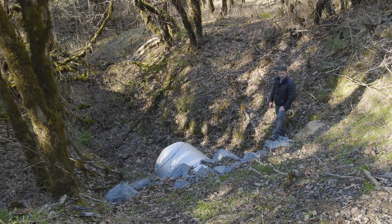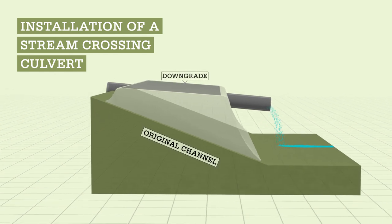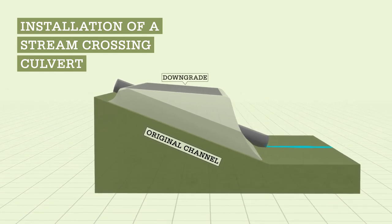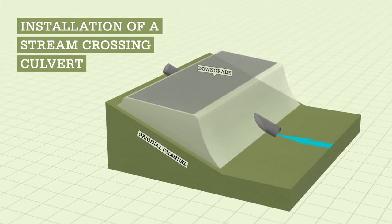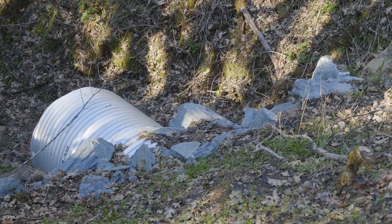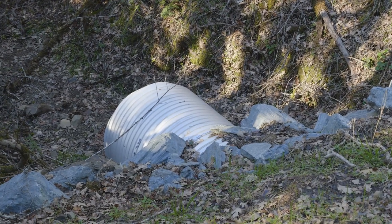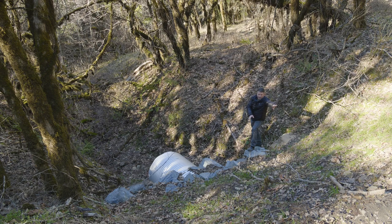Here's another example of a recent stream crossing upgrade at the outlet. The outlet has been placed at the bottom of the natural channel grade, with about four to five feet of barrel extension past the fill slope, so any potentially eroded material above the fill slope will end up along the side of the pipe rather than in the stream. Rock armor has been placed along the base of the culvert outlet to buttress the fill slope, with an approximate two-to-one slope above the rock providing stability to that lower portion.